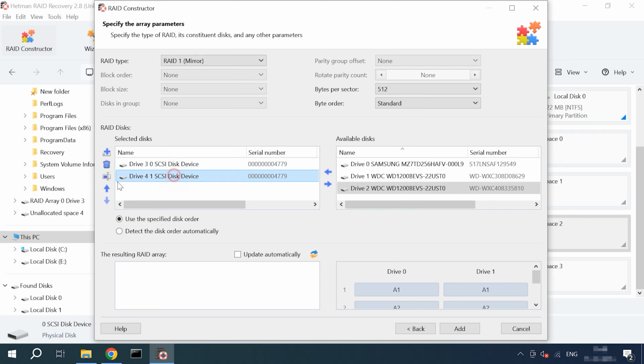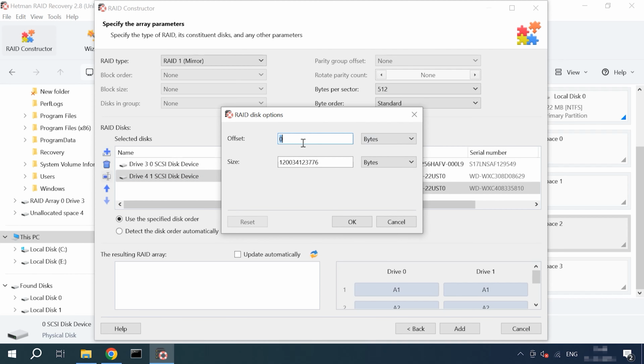For the second disk, enter the same value. If we convert this offset into bytes, we get 547,356,672. Be sure to enable the Update Automatically option and click Add, after which the array appears in the main program window. Now you can scan the partition.